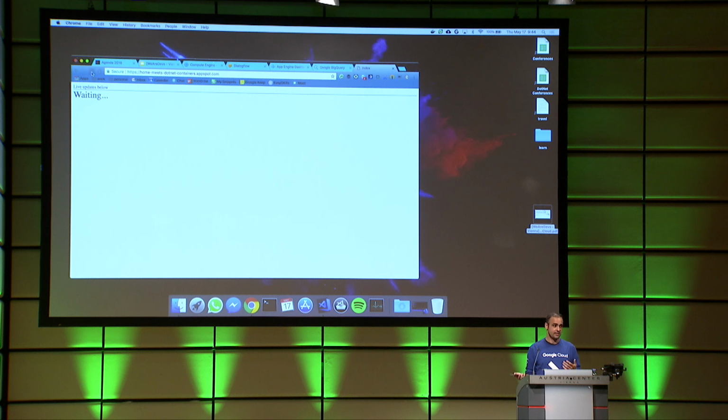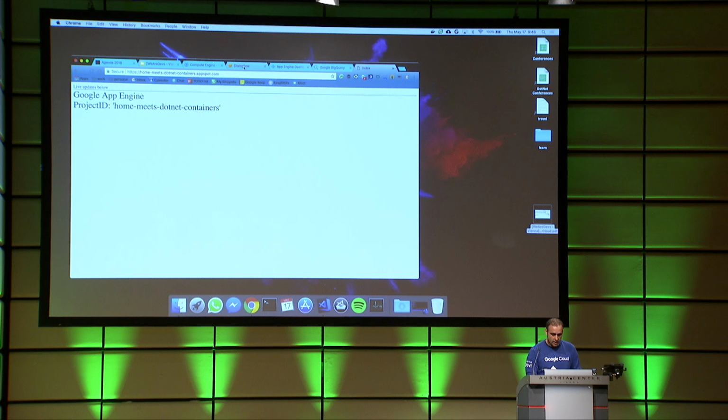Now I'm going to ask it where it's running. So it's picking up my voice. Running on Google App Engine. Project ID is Home meets .NET Containers. Yeah, so let's stop it before it responds more. But basically, I asked it, where are you running? And it picked up my voice. Even though I was saying other things, it picked up the fact that I'm asking it where it's running, and it's telling me that it's running on Google App Engine, and this is my project ID.